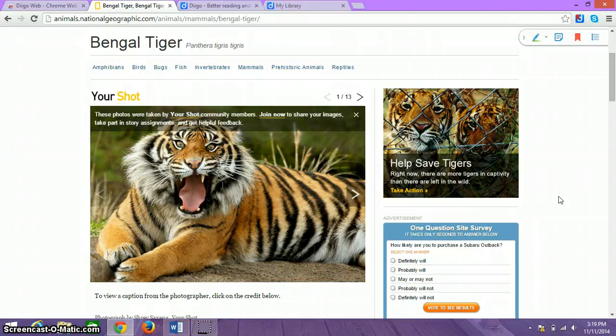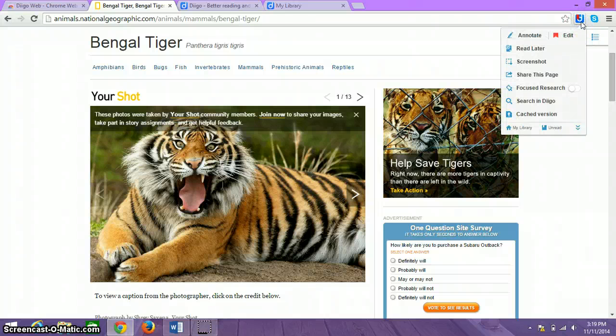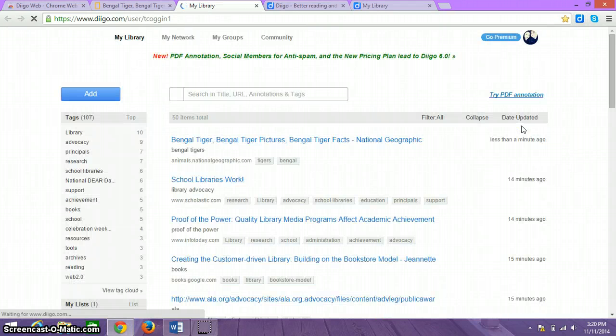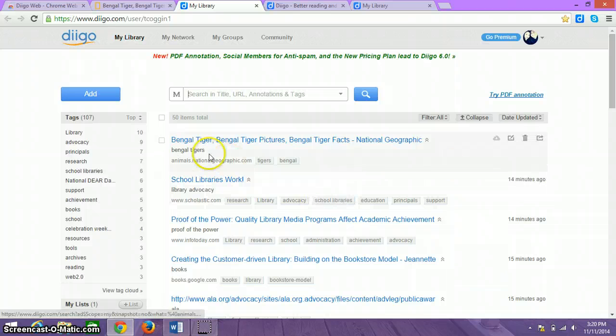To go back to my Diigo library, you can click the Diigo Web Collector, and in the drop-down menu that pops up, the My Library link is on the bottom left. Once back at my library, you can see how the site on the Bengal tiger that I have just saved has been added. Later, once I have saved more sites, I can then use the tags on the right to find the tag tiger and find all the articles for which I want to use during my research paper.